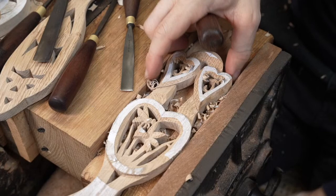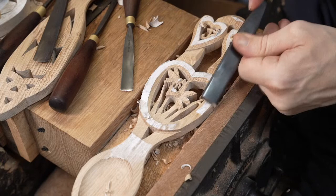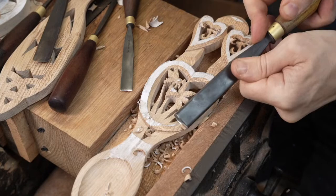So, yeah, those are some of the methods you can use. Have a little look on the channel as well. There's a few different demonstrations of the process that we use. But sharpening, yeah, definitely comes into it. And again, it's the quality of steel of the tools that you're working with, they make a difference too. So check it all out.